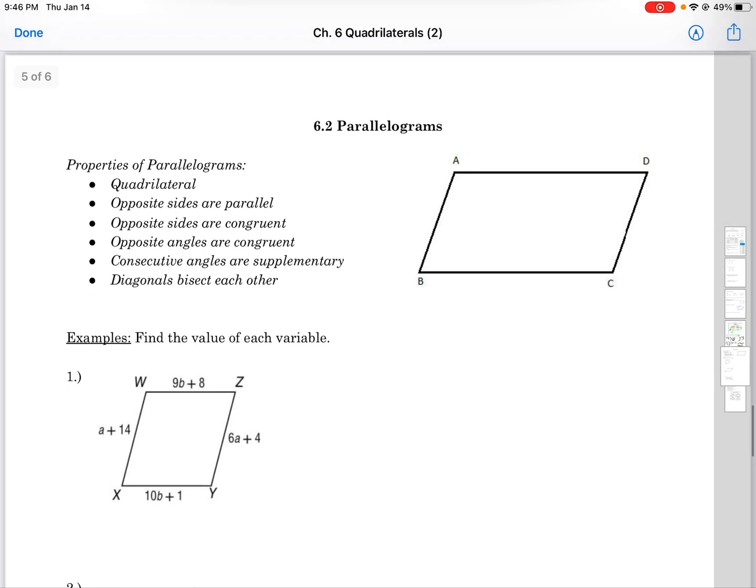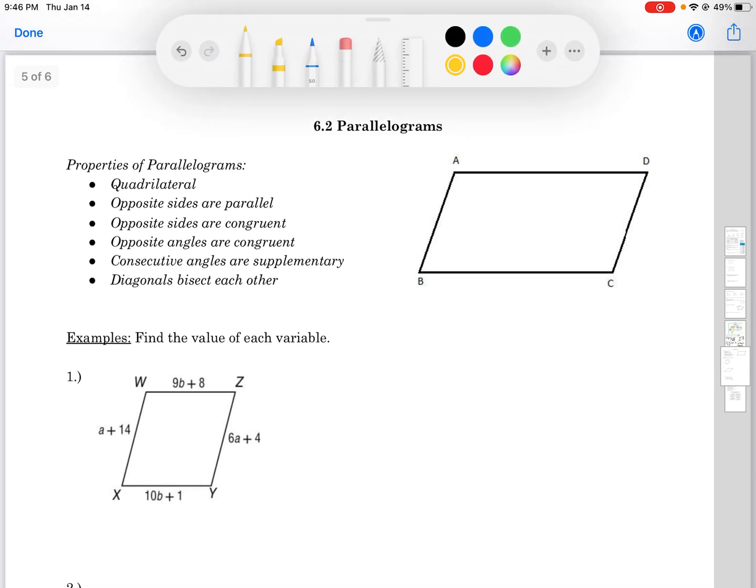So one of our types of quadrilaterals, and the most common, is a parallelogram. Parallelograms, if you see right in the word, have the word parallel, and that comes from the fact that their opposite sides are parallel. So AD is going to be parallel to BC. When we draw those little arrows indicating that they are parallel, they're headed in the same direction. We also know the other opposite sides, AB and DC, are parallel to each other. So opposite sides are parallel.